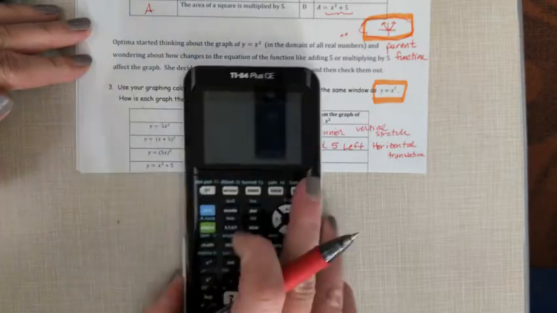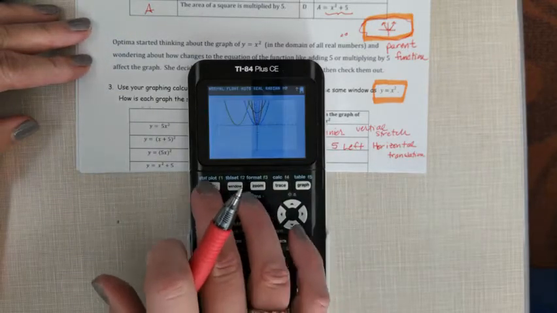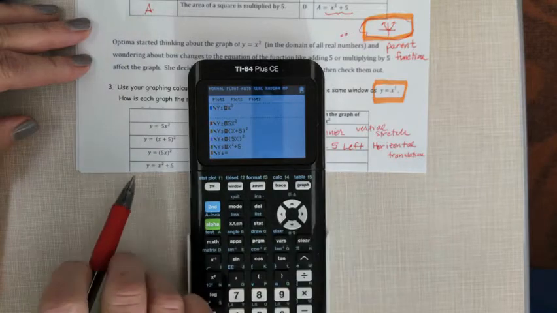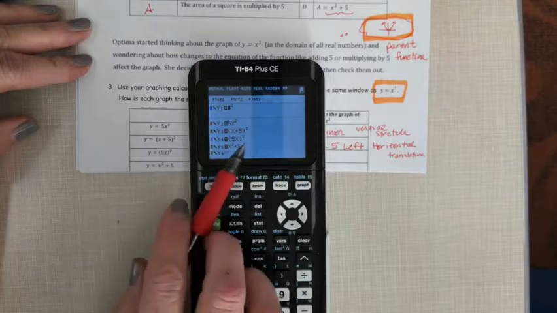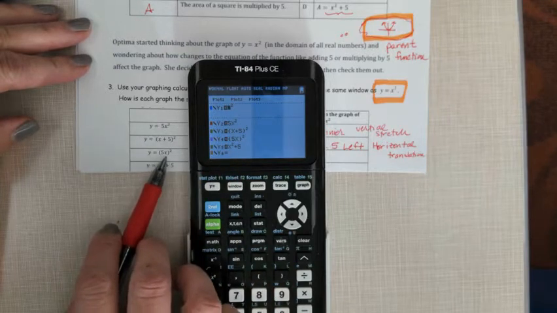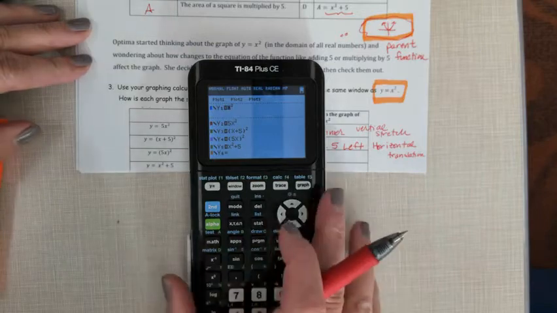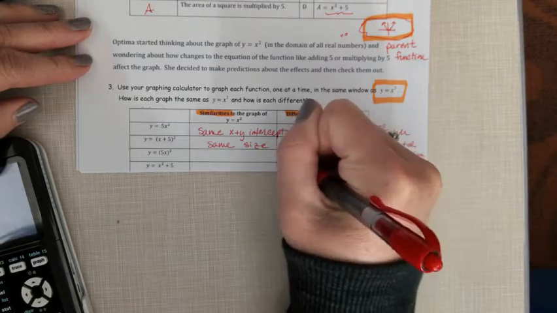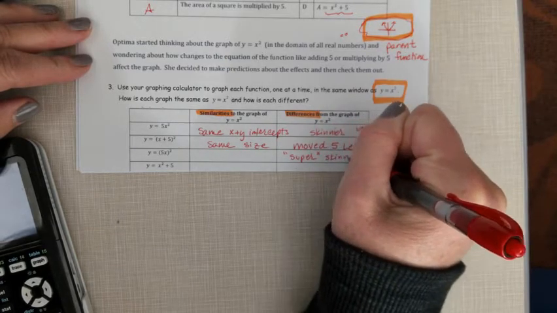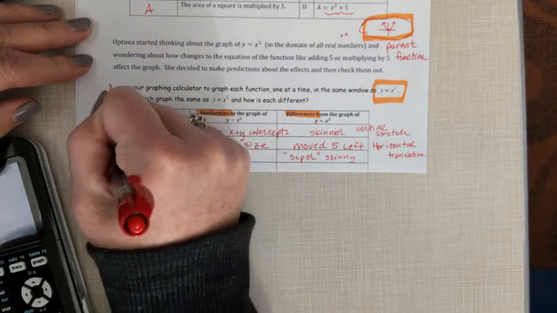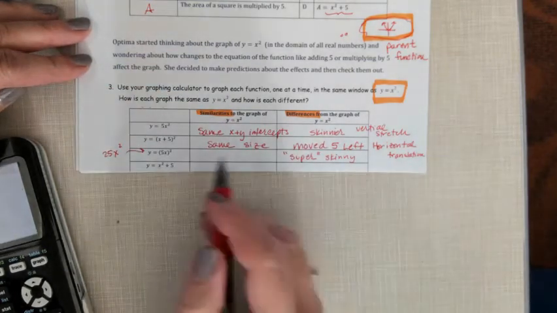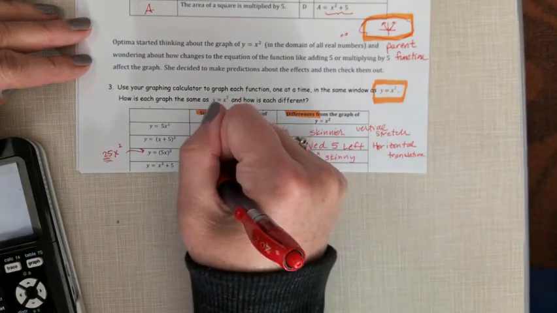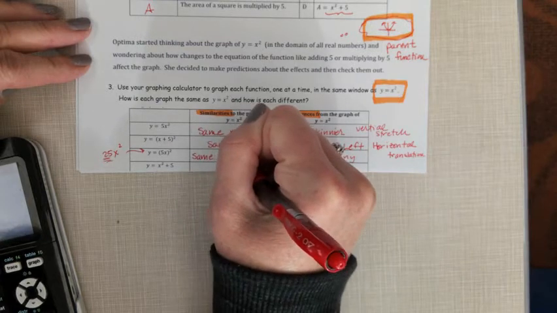5x squared. So you have a couple choices here when you are comparing. There's a difference. This is 5x squared, whereas 5x in parentheses is actually 25x squared. So that's going to get super skinny for its difference. Well, I'm going to let you just get away with that. Super skinny. Because this is 25x squared. So that is going to really take off quickly, and they have the same x, y intercepts.